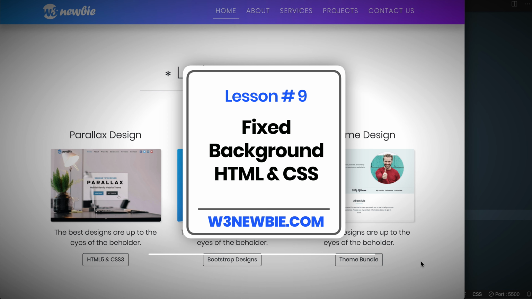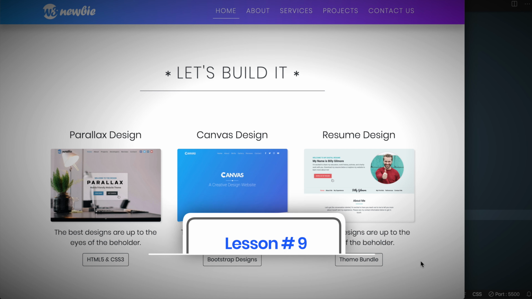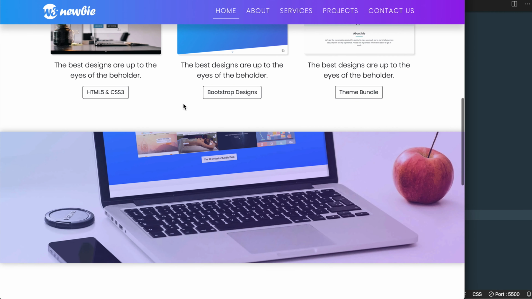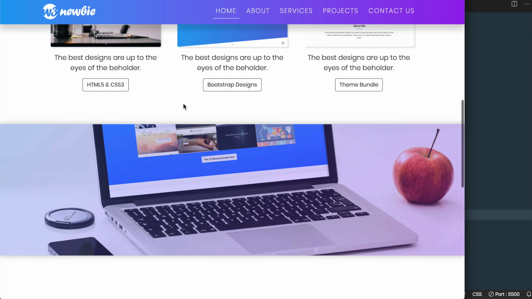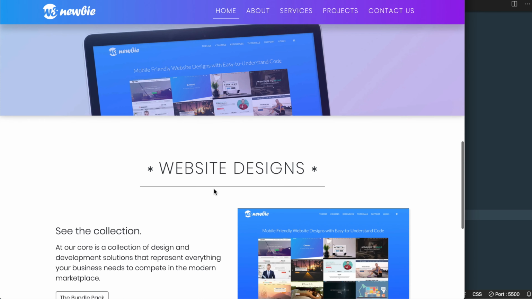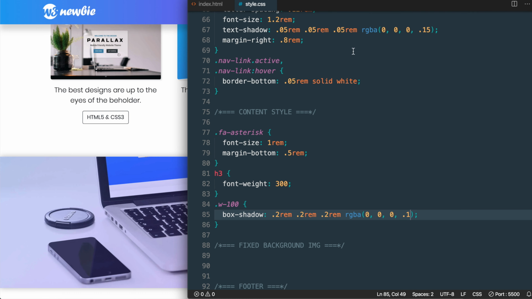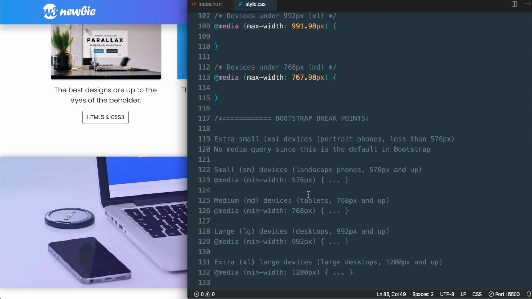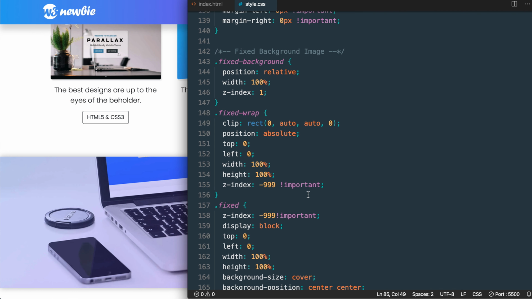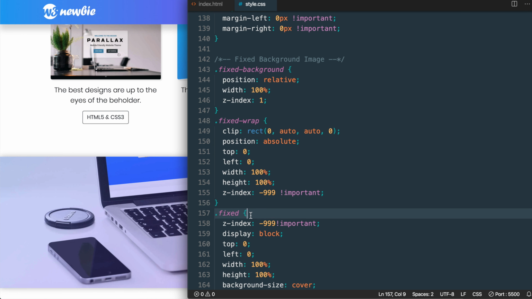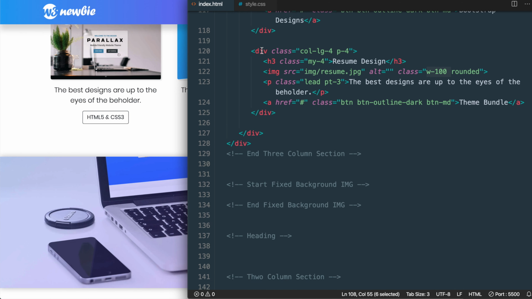Next, let's add our fixed background section, HTML and CSS. So underneath the 3-column section that we just laid out, we have our fixed background image window with the laptop image as our background. And if you remember from the beginning of the tutorial, we already have some CSS laid out for us for the fixed background image section to make sure that it functions properly on Apple devices such as the iPhone and the iPad. So let's add these 3 HTML classes in index.html, then we'll specify the background image and the spacing that we'll give it for the window.